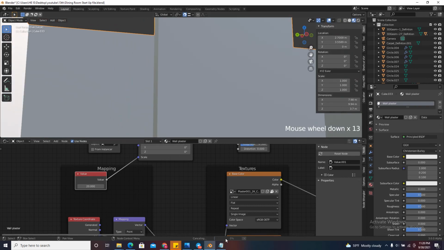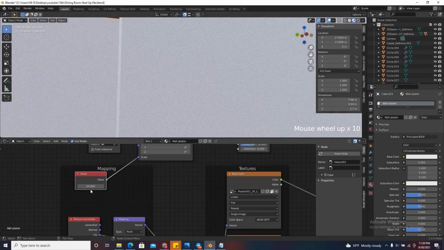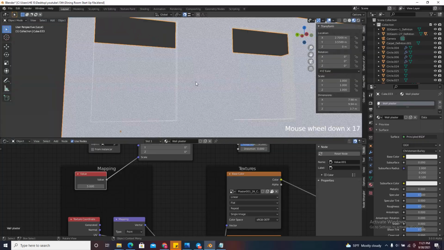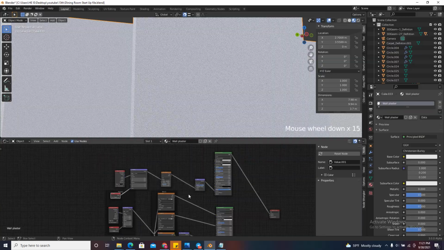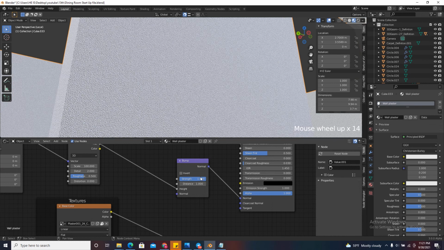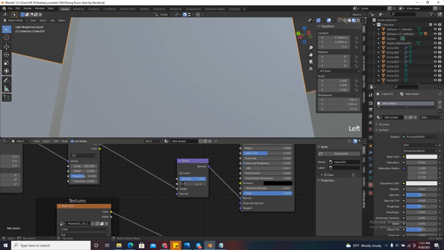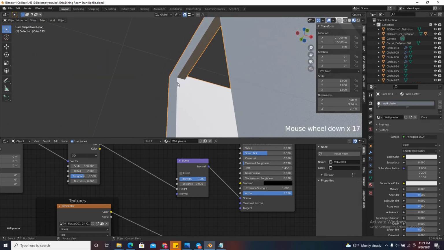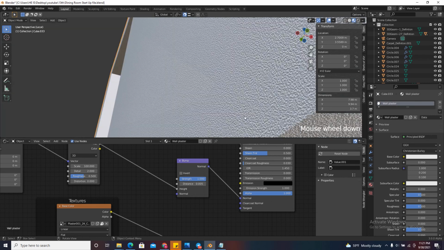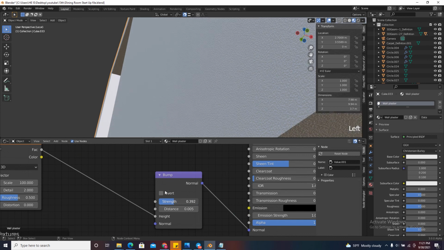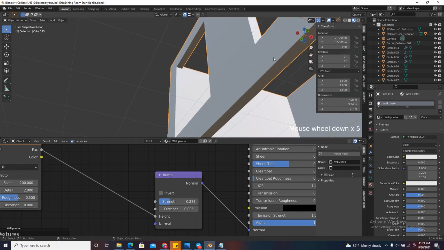Let us wait until the shaders are compiled. When it comes to this, let me make this one 2 or 5. We can change this one depending on our need. So after this, what I will do is decrease the distance. As you can see, this is a little bit too intense, so change this one to 0.005. Yep. And also let me decrease the distance also. I think somewhere around here will be good.